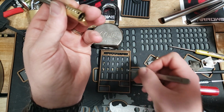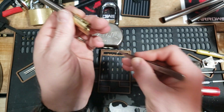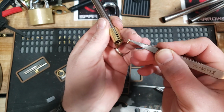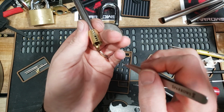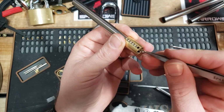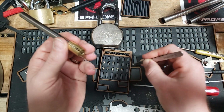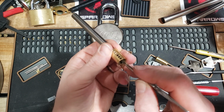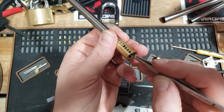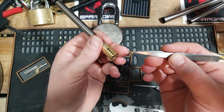Okay, pin 1. Serrated. Pin 2 is a spool. Pin 3 is a serrated. Come back from the other way. Hole 6 is open, just as I said it would be. Oh, dropped it. And 5 is a serrated. And pin 4 way down in there. Doesn't want to come out. I might have to dump him. I got him. Oh, a little serrated spool.